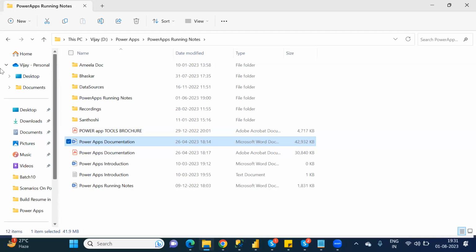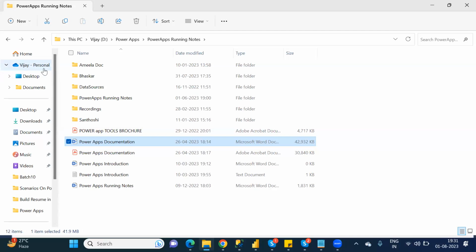Let's see with an example. Nowadays, for every latest laptop, they are giving OneDrive access to everyone. At the time of formatting, or when opening a new laptop, it asks for some Outlook related details.